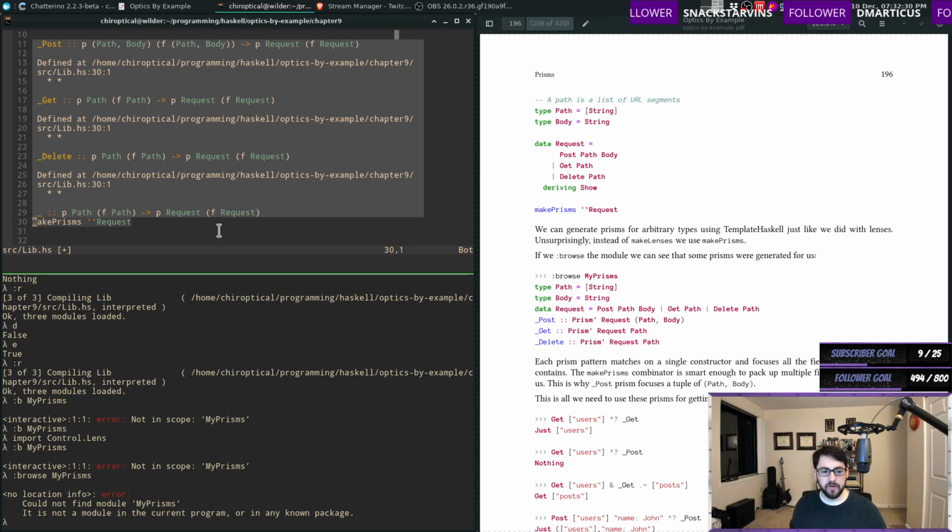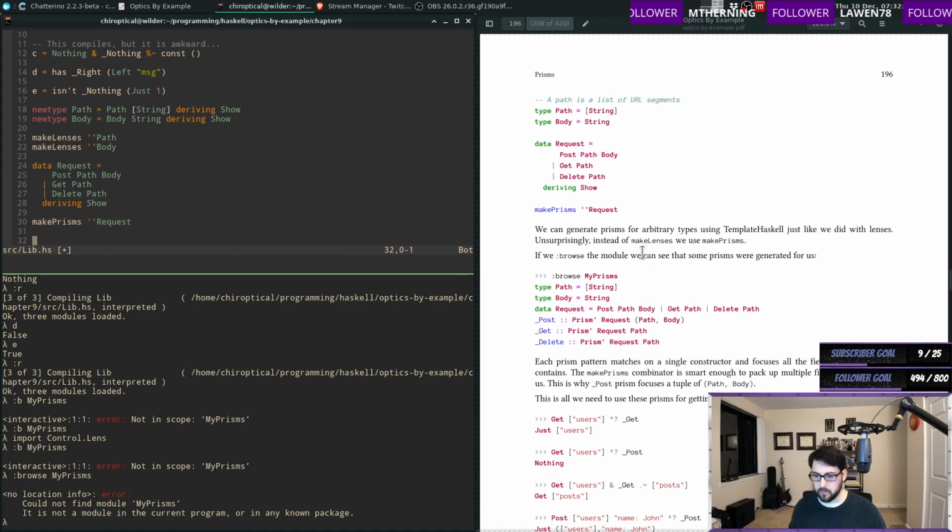But anyway, the point is, we get some prisms that allow us to work with this stuff. Request. Yeah, these look a little different than the other one. So it's like a prism, request, path body, some type, which is a product, then path by itself, path by itself. Okay, cool.